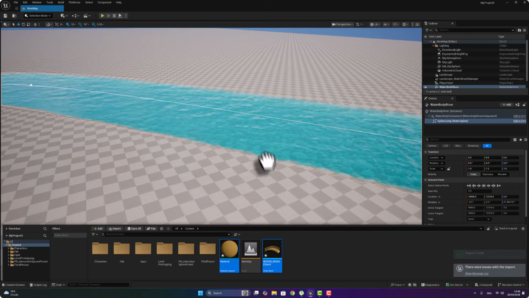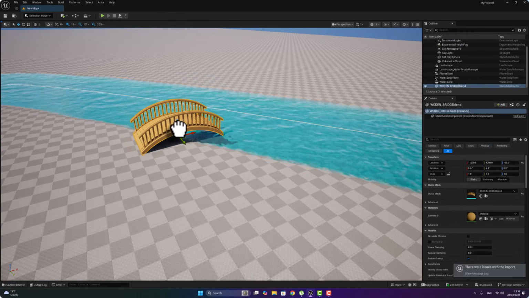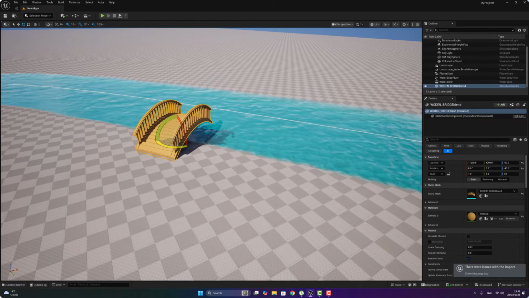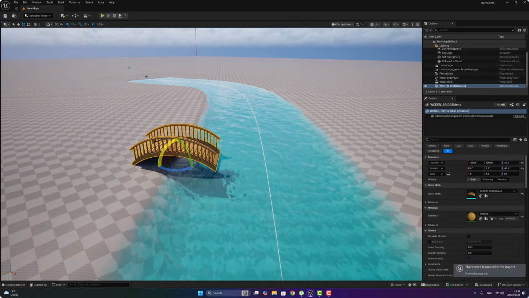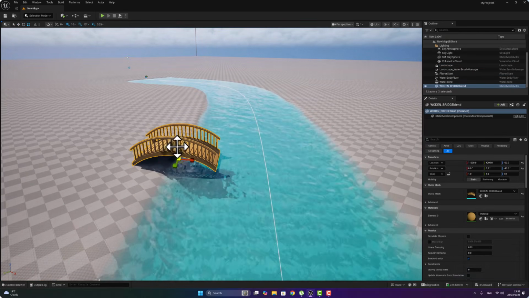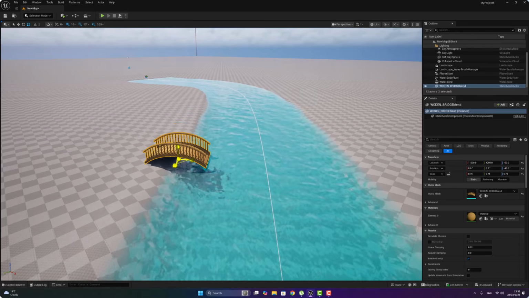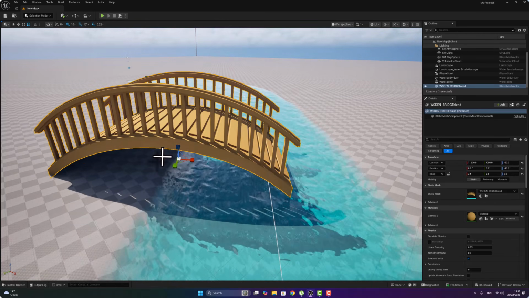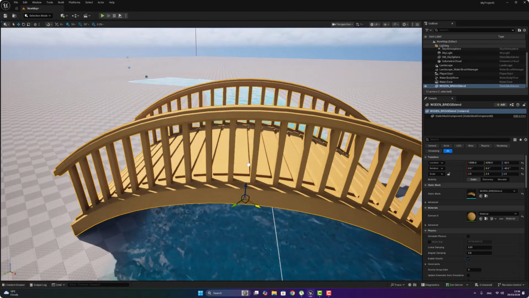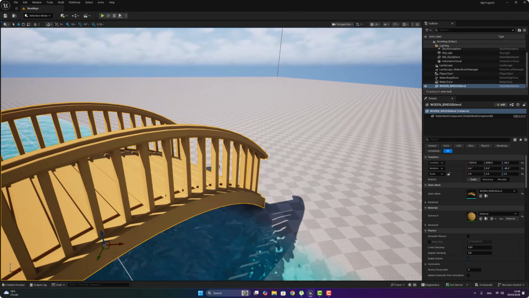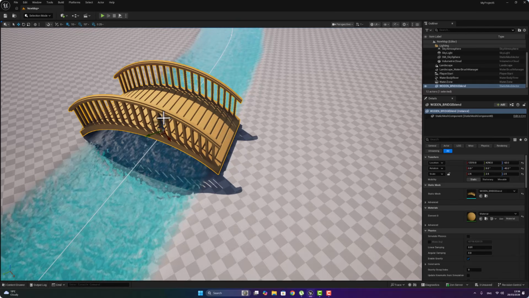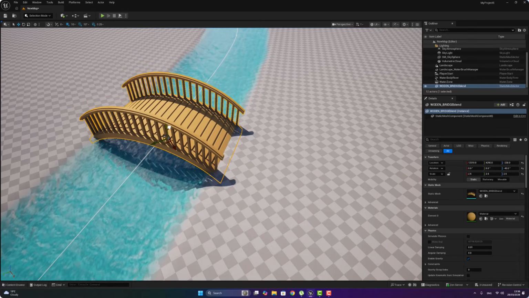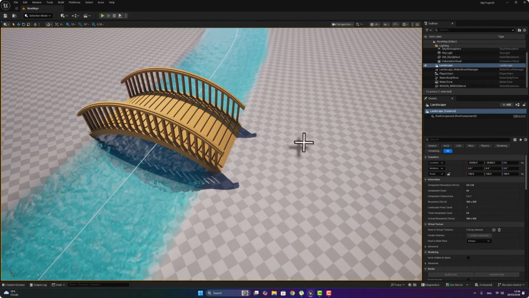After importing this bridge, I want to rotate it and make it bigger. Press R. And let's make it like this.